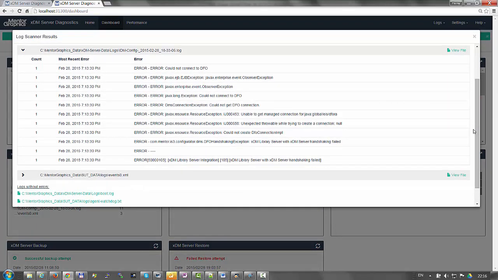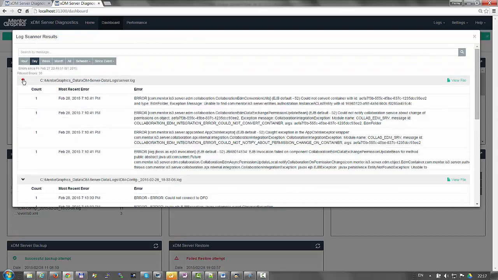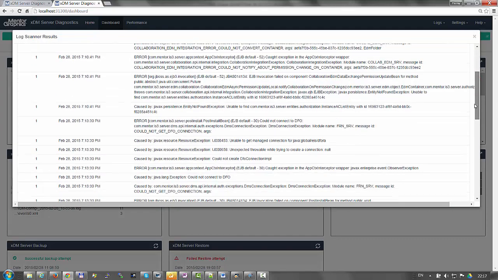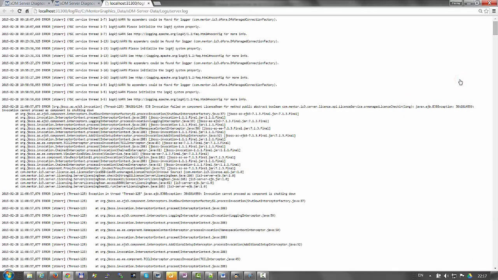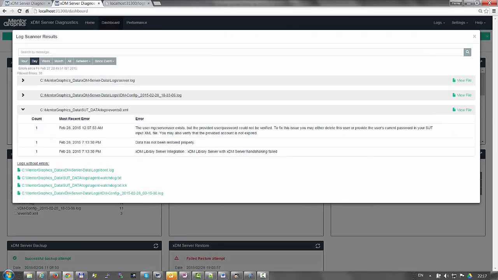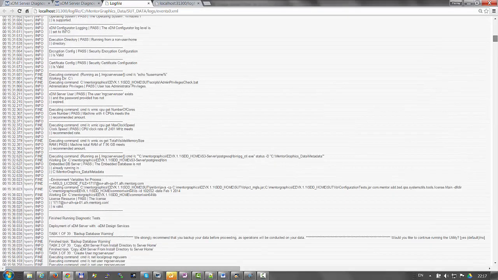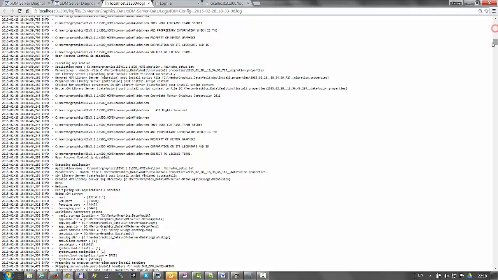I am able to read through the errors of each log file. I can expand to see the details of the errors. I can even click to open the log file itself and read through it so that maybe the sequence of the entries will point to a possible problem. By now, I might already have enough information to understand what happened and even an idea how to fix it.